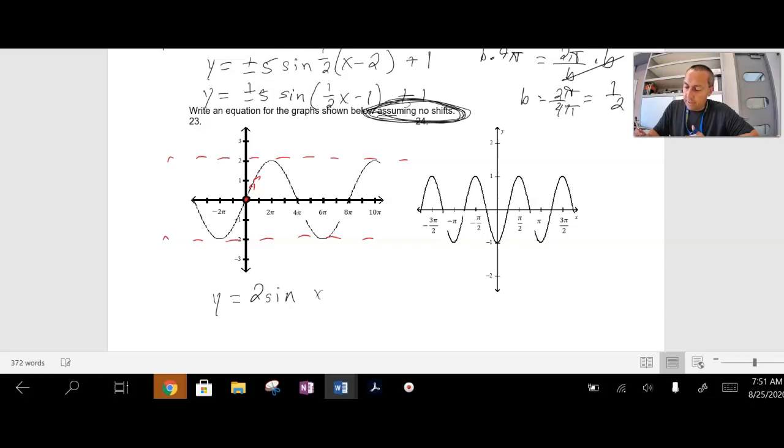And then we need to figure out the coefficient of our x. What's our b? So to figure that out, our period is always 2 pi divided by b. And if we look at this one, it starts here. Notice how we're going from negative to positive. The next time that happens is over here at 8 pi, where we're going from negative to positive. So that means 8 pi is how long it takes us to complete one full cycle. So our period in this one is 8 pi. And then we solve that to get our b. So b should be 1/4.